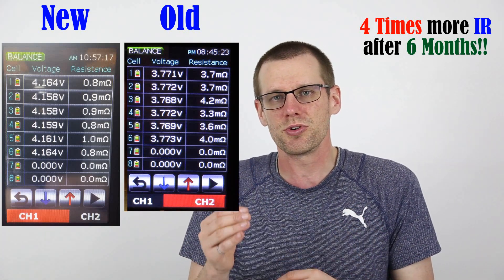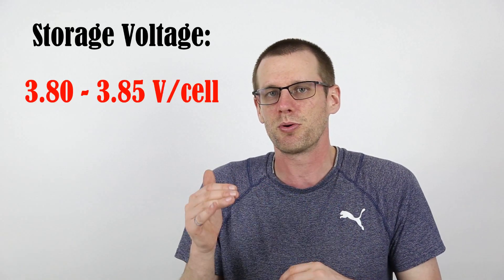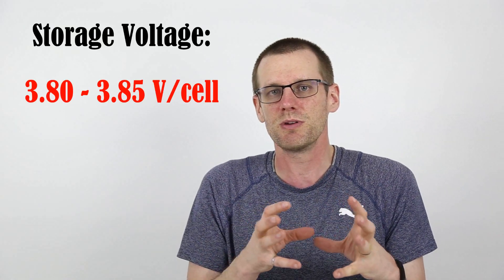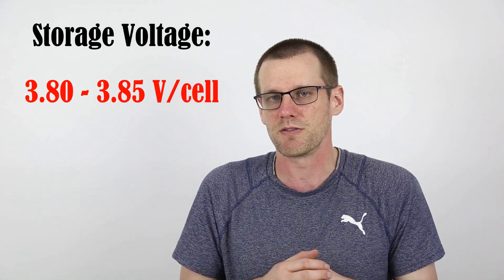The point here that I want to make is that the storage voltage of your battery pack is incredibly important. You want to make sure that if you're not going to be using that battery pack, that you place it into storage mode on your charger, so that battery will be somewhere between 3.80 and 3.85 volts per cell. That's where it's going to be stored for maximum lifespan for that specific battery pack. You also want to make sure you have a specific process or procedure to avoid making the mistake that I ended up doing when I came home and did not get this battery pack back on the charger to discharge it. You either take care of this at the field, or you have a process that forces this battery pack to go through a specific sequence of events in order to make sure it ends up back on your shelf or wherever you place the battery pack at its storage voltage. That's important, remember that one.